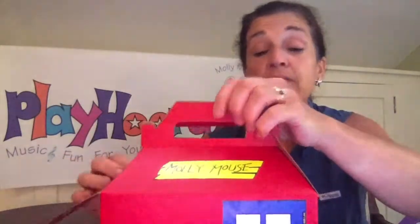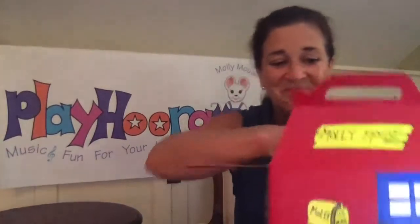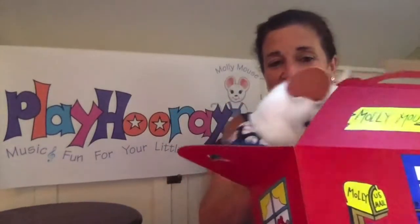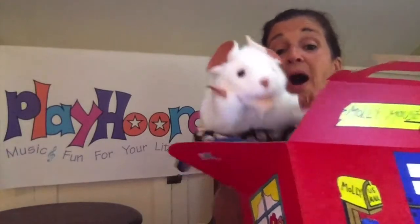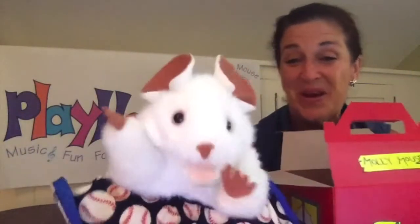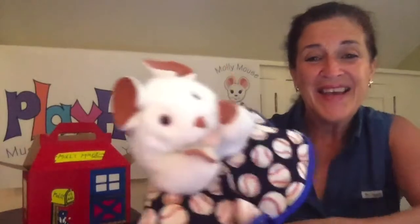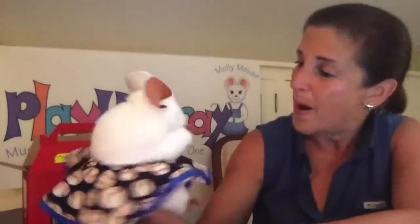Come out of your rectangle barn, Molly Mouse. Let's see. Oh, yay! It's you! Oh, she's so happy to see her Playhooray friends. Yay! She's missed you so much.